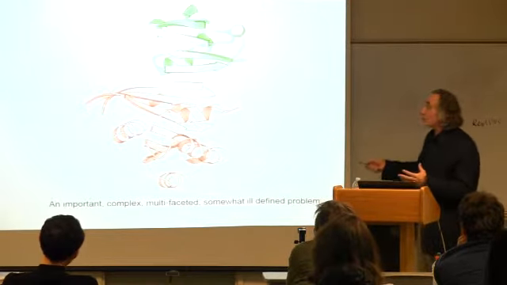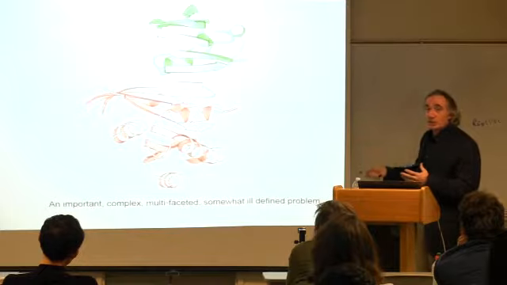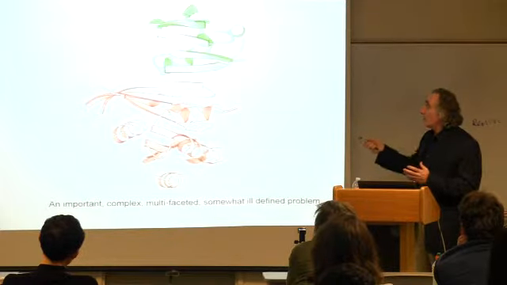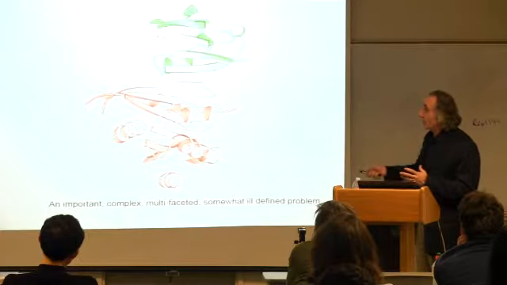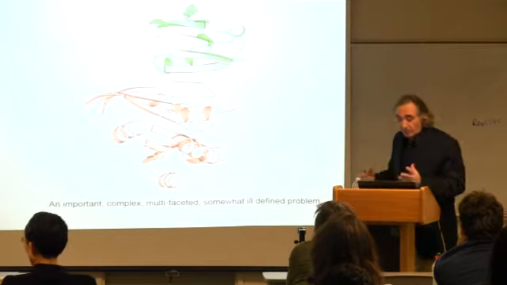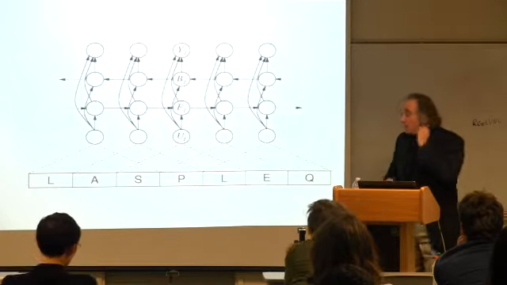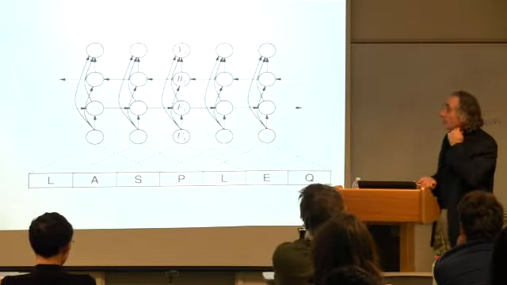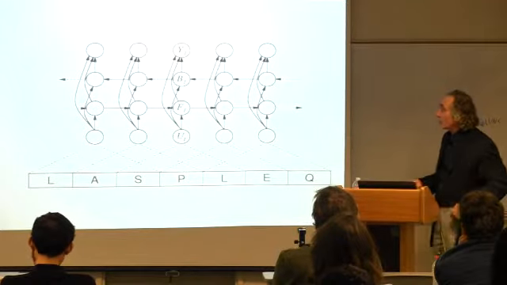There is quaternary structure when you have proteins interacting with each other and forming protein complexes, and you want to have the 3D coordinates of all the chains in the complex. So there is all kinds of sub-problems within protein structure. But this is the kind of architecture you can build, for instance, for secondary structure prediction.